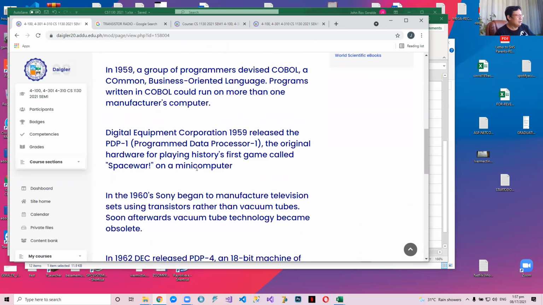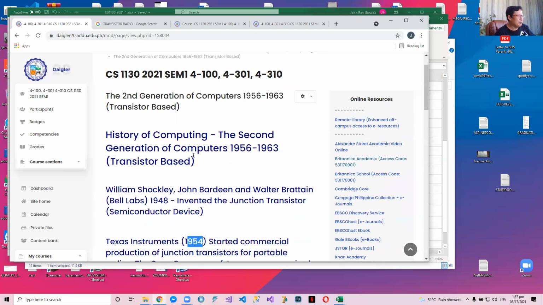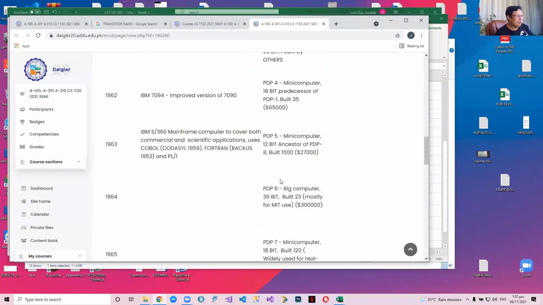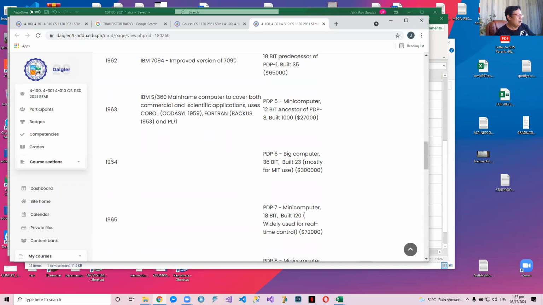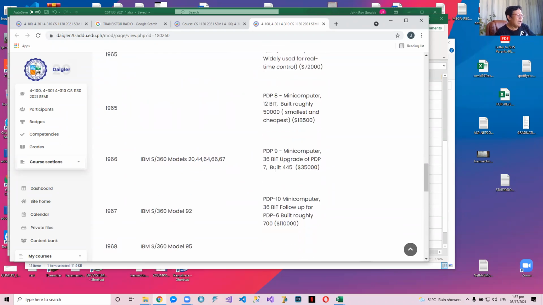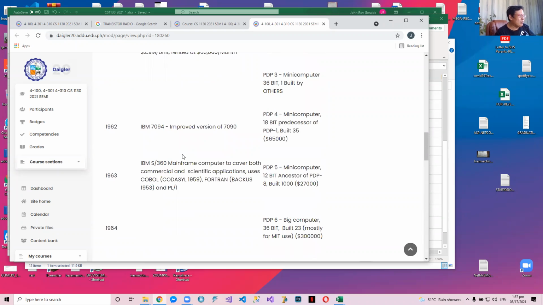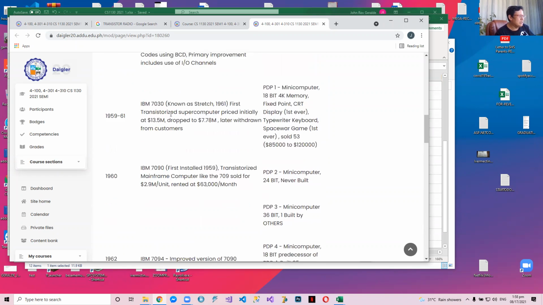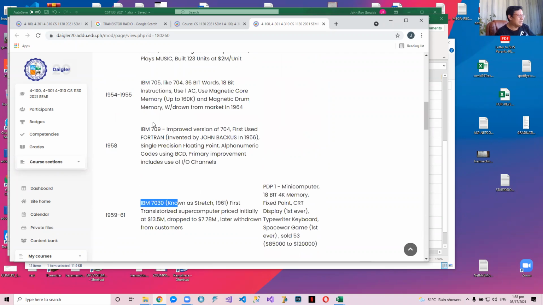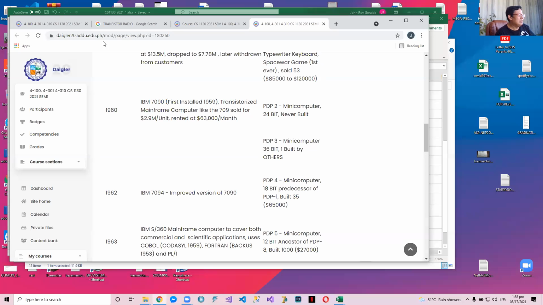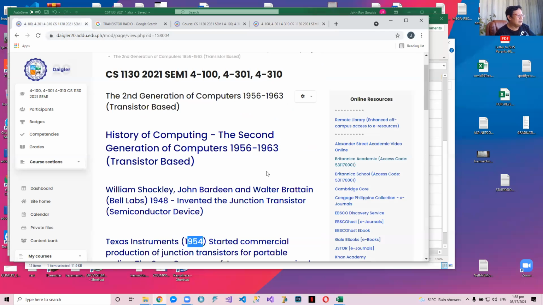Okay. So DEC PDP1, these are the DEC computers from 1959 to 1963. So ito hanggang 1963, which is DEC PDP7. DEC PDP7 is now made of ICs. And then the IBM computers 360, yung 709, yung mga 701, remember, are vacuum tubes. 701, 702, 703, 704. And then the 7030, the stretch, which was used to replace the 709, is actually transistorized. Because from 1960, computers are then made of transistors.